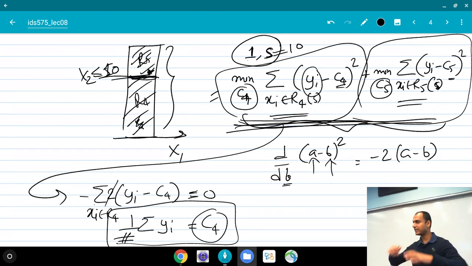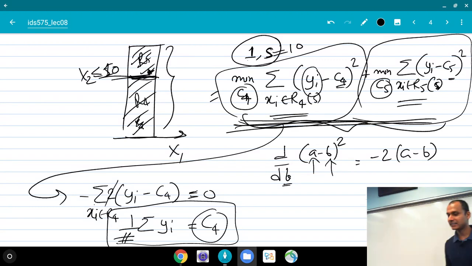That is your choice. When you're splitting your tree, you know how many splits you are doing. So if you have a budget on the number of splits, then only split up to that point. There are different ways to control complexity. This was just an example of how to get coefficients and regions. There are many variations, such as C4.5, and many different names for these tree building procedures.